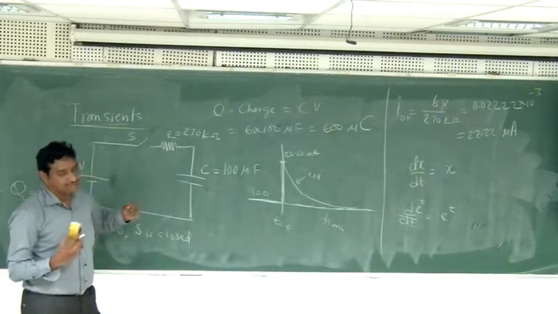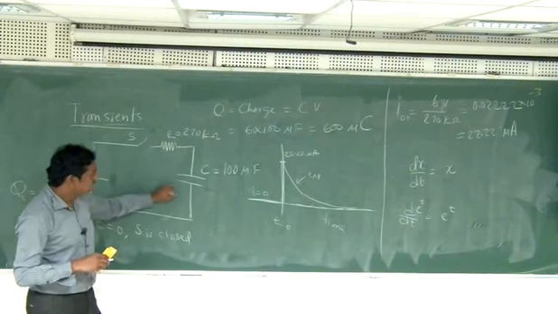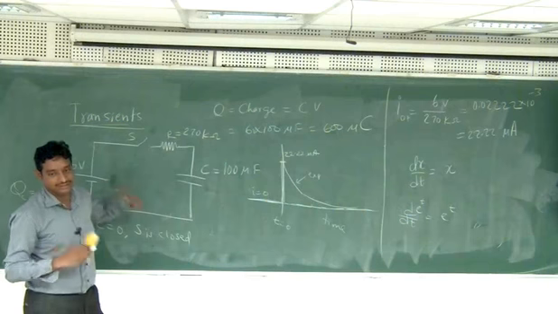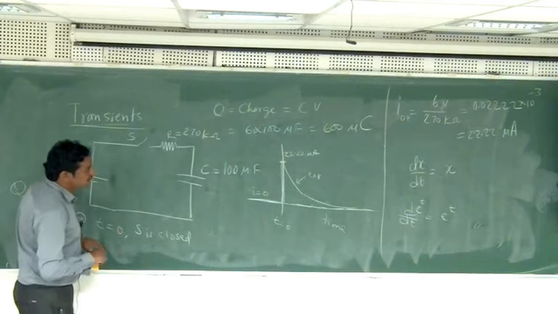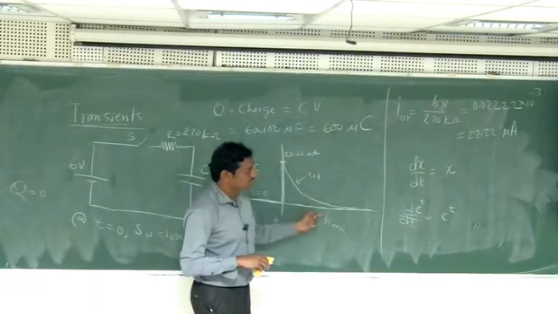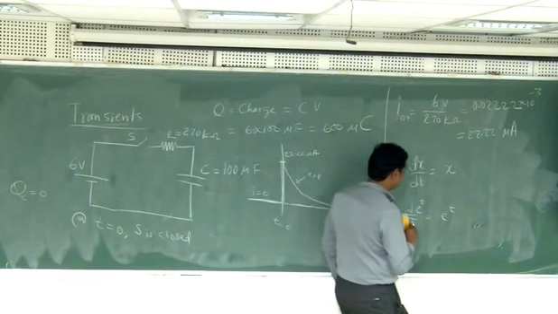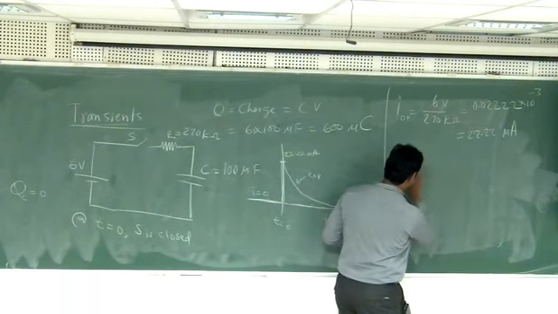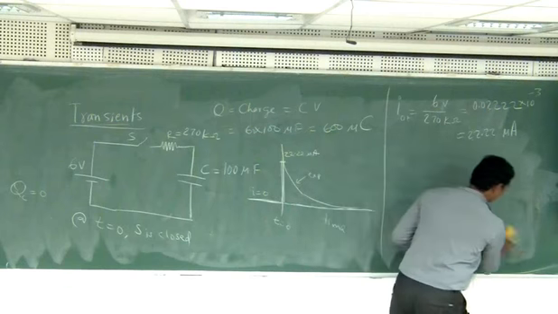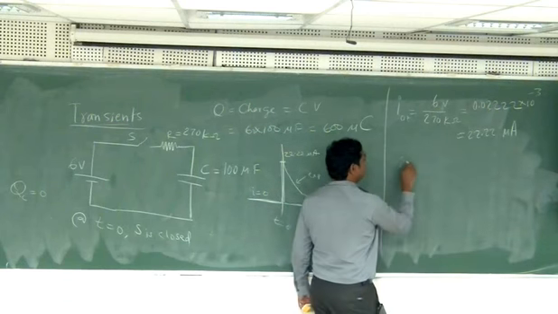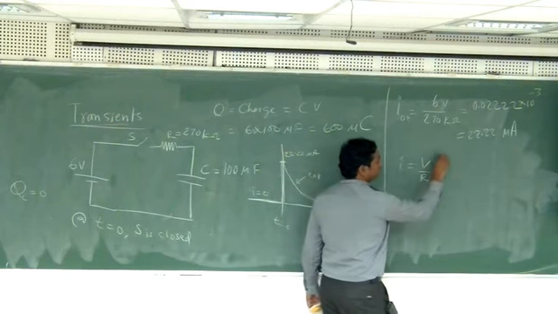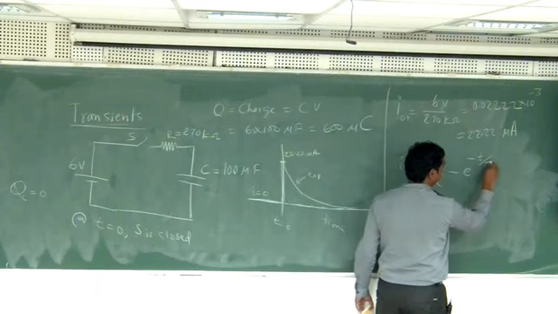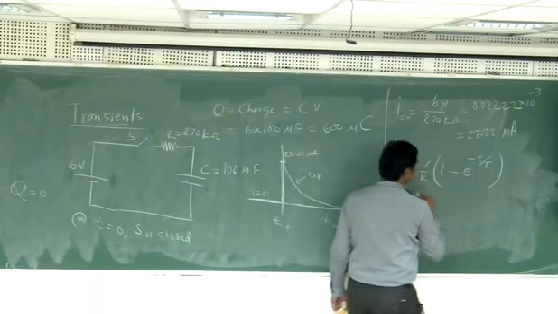But in a reverse way: the less it is charged, the more it is willing to get charged, and the more it is charged, the more it tries to oppose the current. That's why initially the current is high. So what kind of function can you use? I'll directly write the solution because I'm not that strong in maths. What is I? V by R, 1 minus e to the power of minus t by tau. I'll come back to what tau is.